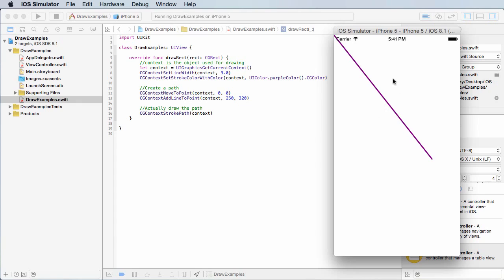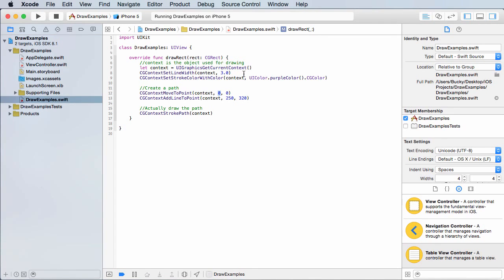Alright. So check this out. We give it a purple color. We started at 0, 0, which was the top left, and it went over 250, down 320, and once it had that path, this last line, it filled it in.